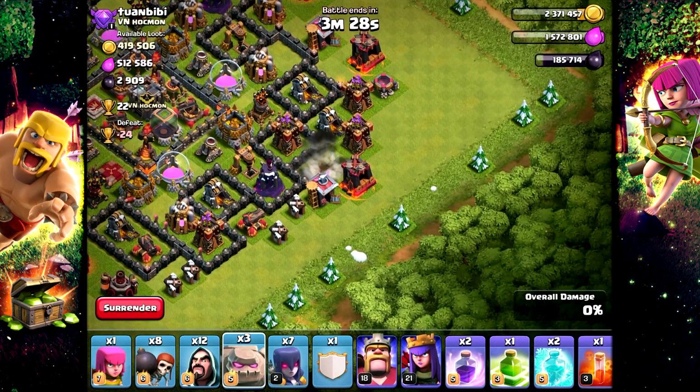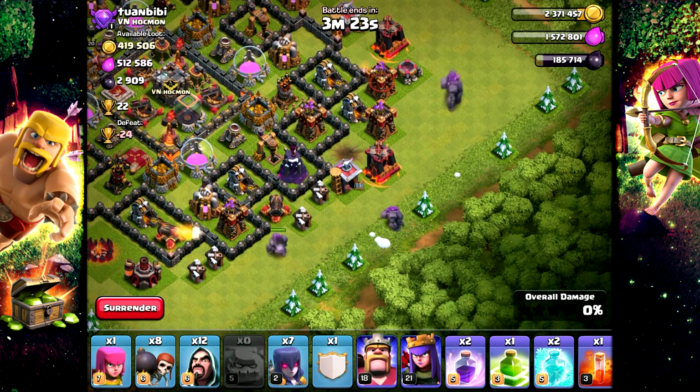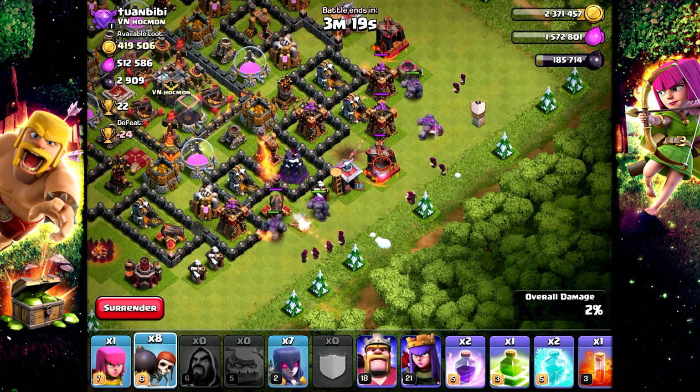So I'm going to start this off by putting down 1 archer in this 3x3 square that I saw. I just had a feeling that there was going to be a giant bomb in there, so why not at least check, right? So I was right about that.